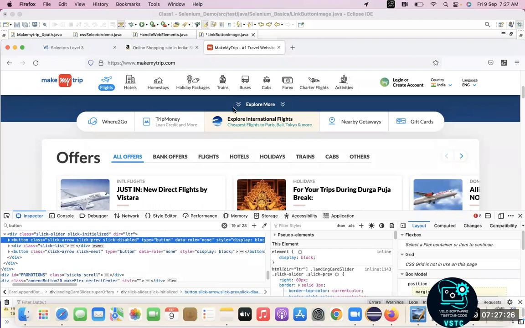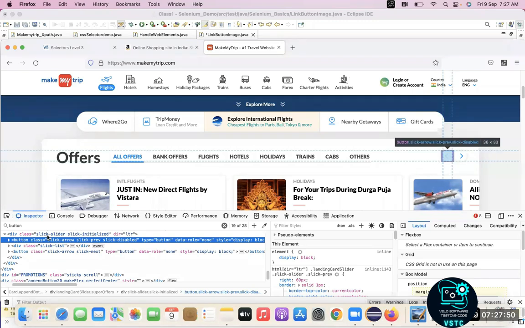Which attribute I can use for locating this one using CSS selector? Saujanya, Pratima, or Graneshwar, anyone. Can someone tell me which is the attribute that I can use?